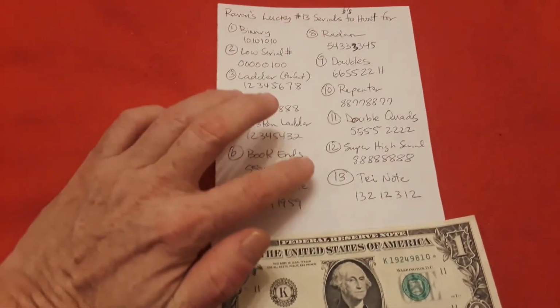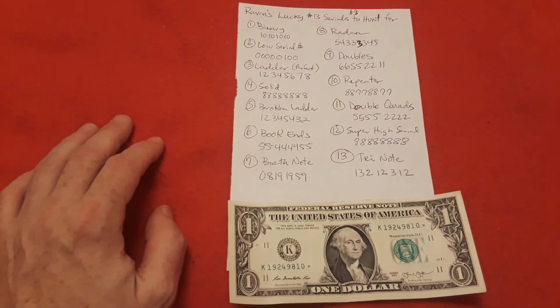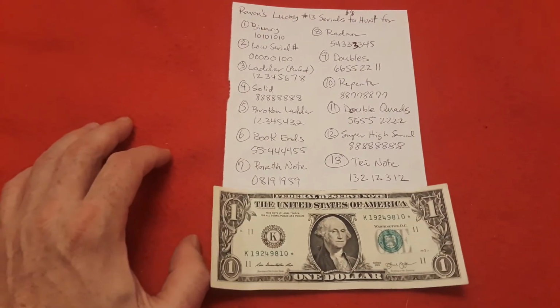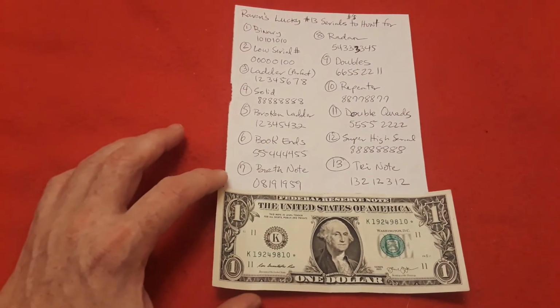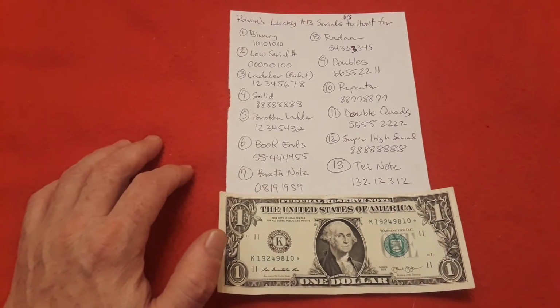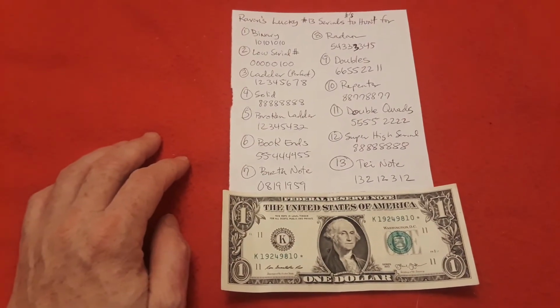And then finally, last but not least, is a tri-note. Depending on, again, the rarity of the bill and the condition, a tri-note can pull some decent premiums. They're also called trinary, I think is how it's pronounced, but, hey, I'm not perfect on all of this, guys, but these are the ones that I look out for the most.